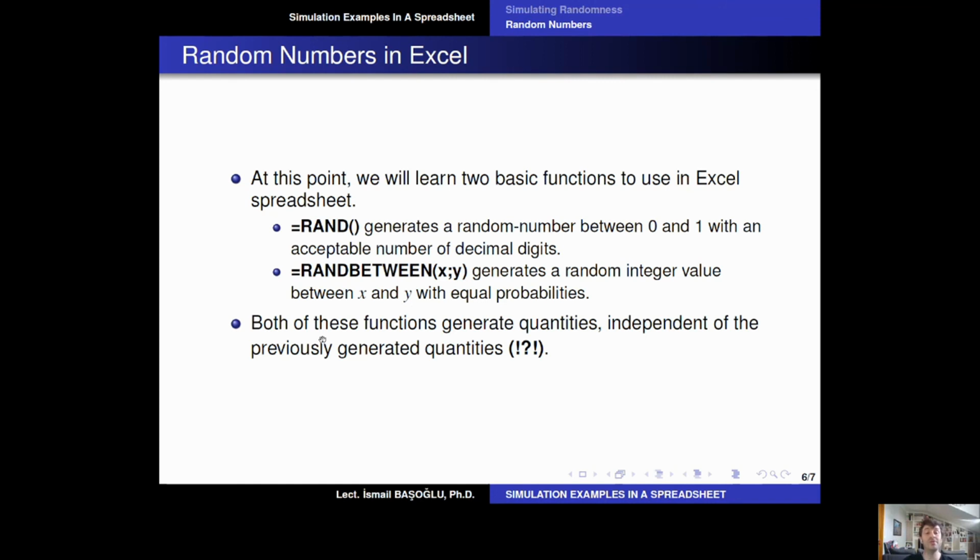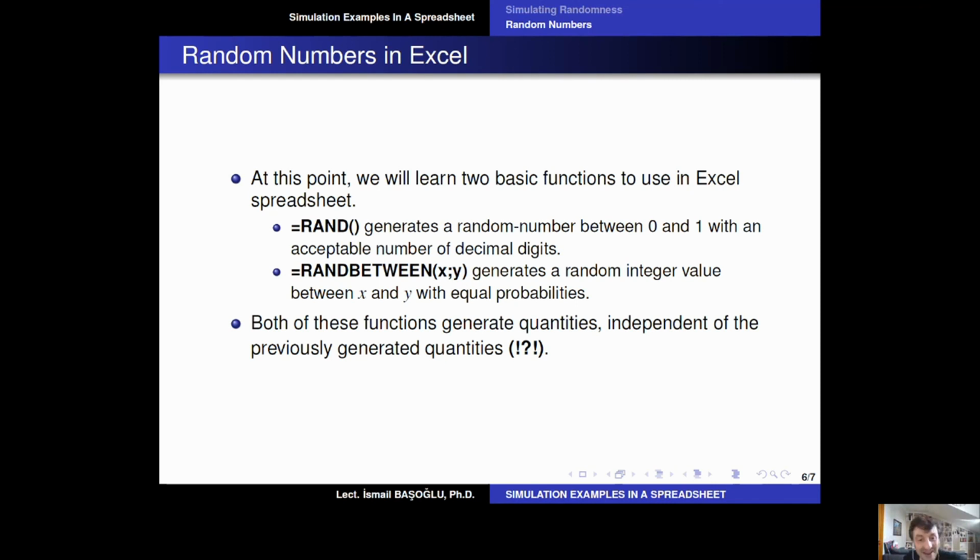Both of these functions generate random quantities. The first one generates random rational numbers between 0 and 1, and the second generates random integers between two integer values. They can generate these quantities independent of the previously generated quantities. However, there is a question mark here. I am claiming that they are independent, but actually they are not, because they are generated by an algorithm. If you are using a known algorithm to generate random values, how can they be random?